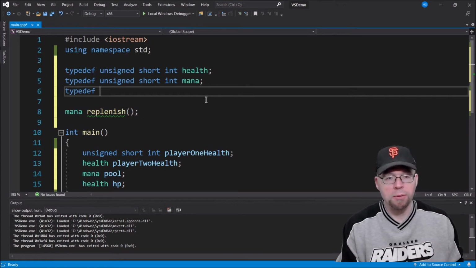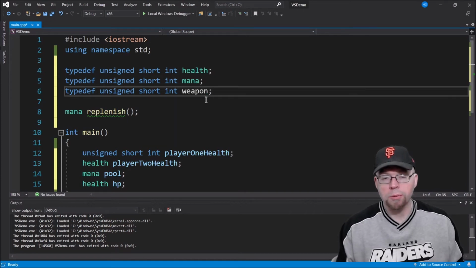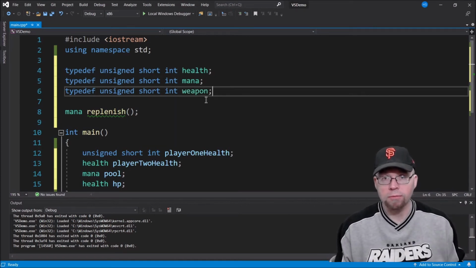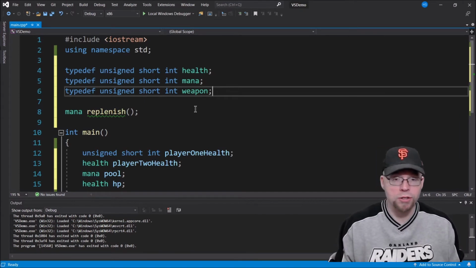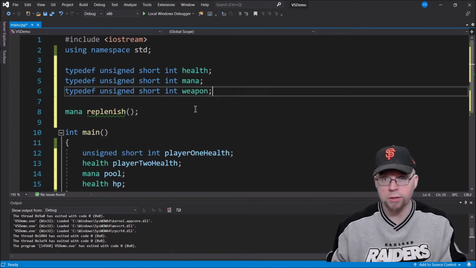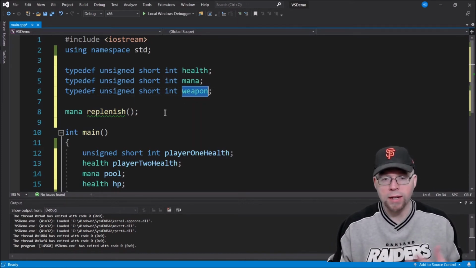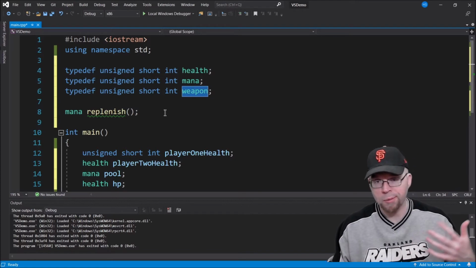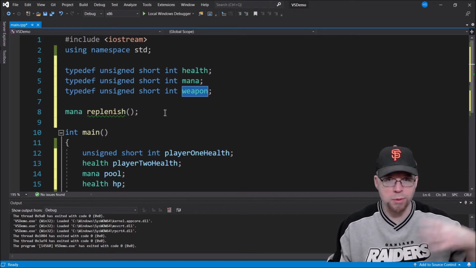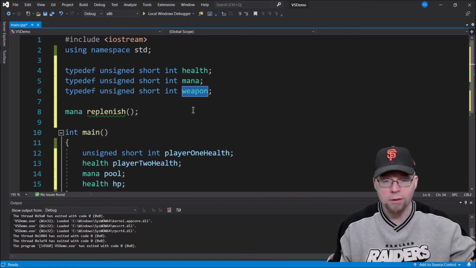Let me give you another example. So let's say you had to represent weapons in your game. And so you might have integers that represent codes that correspond to a database, or there's a row in your database. And so that row in the database has ID numbers that represent the type of weapon. Maybe that weapon has damage, attack speed, length, weight.